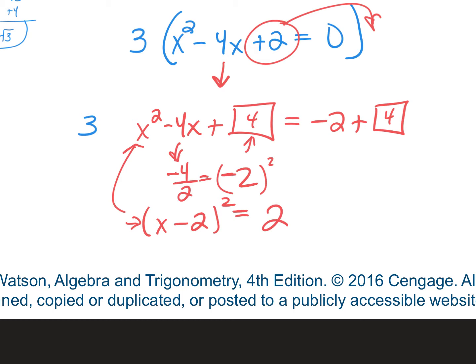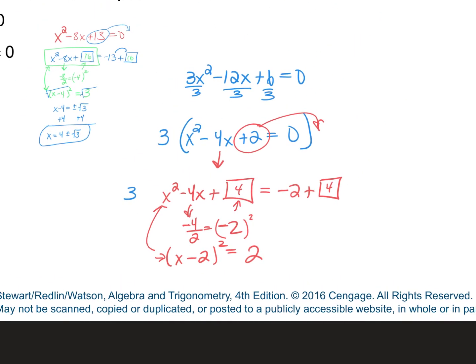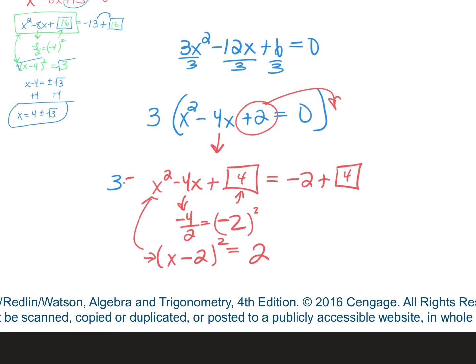Now, guys, if this were to factor or something like that, we would set everything that we took out equal to 0, right? I took out a 3. If I say 3 equals 0, is that ever true? Nope. So that's why you don't have to include it in your answer. If there was an x with it, then yes. But if you just take out a number, it's gone. You factored it out. It has nothing to do with your solutions.